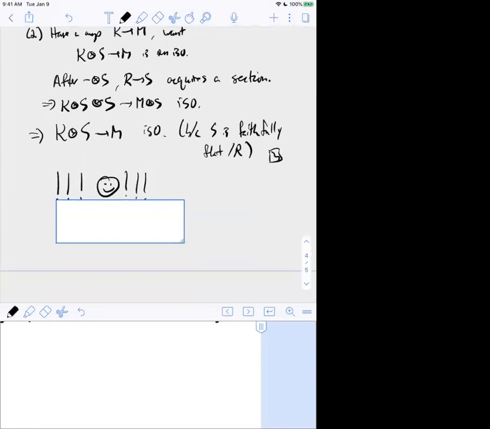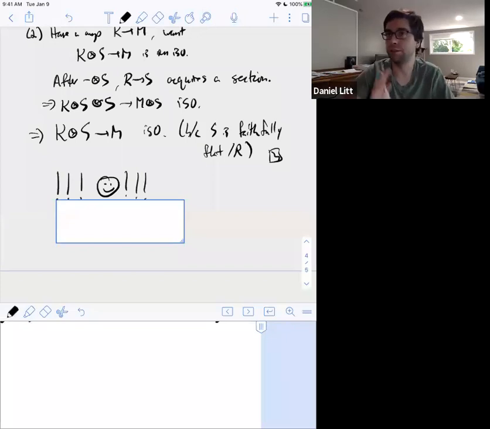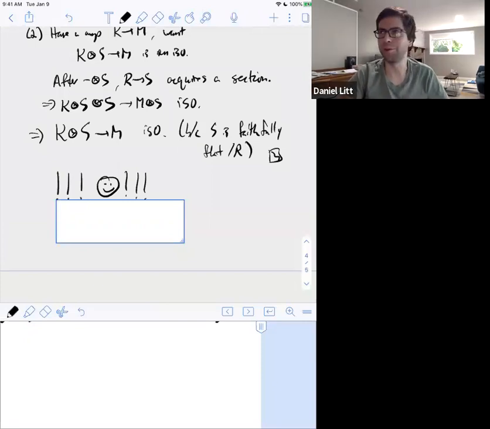I do have one question. Is fppf descent sort of the strongest descent result for quasi-coherent sheaves that one could imagine? Well, there's fpqc descent, which is the exact same proof. Stronger, yeah. There are a few other descent results which are, I wouldn't say stronger, but a little bit orthogonal. There are other topologies which have effective descent. I think there's some general criterion for when a morphism has the property of effective descent, which means for quasi-coherent sheaves. Maybe it's called an effective epimorphism or something like that. I don't actually remember. But I think fpqc is the strongest checkable property that I know of where descent is effective.